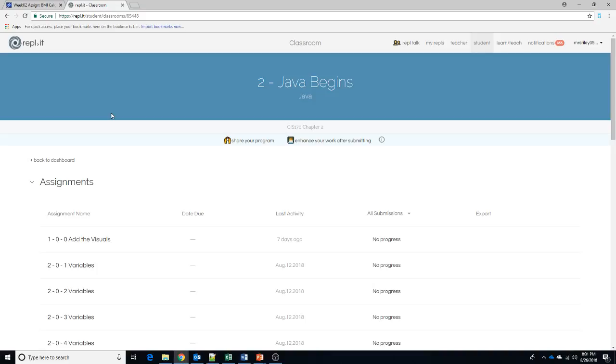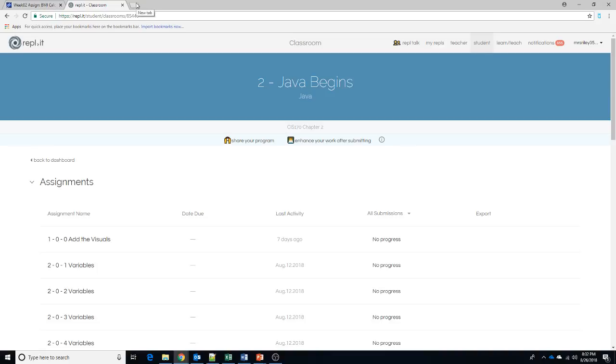So some other great things about REPL, if you haven't noticed yet, because it is cloud-based code, you can use it on your phone or whatever device is handy to you. You don't have to have a computer. I'd recommend, though, that you do code the programs that we're doing in REPL in NetBeans also, so you could try them both, get some practice. As we get into later chapters, we'll move more exclusively towards NetBeans because we'll need its capabilities as a robust IDE. But for now, REPL with its nice learning environment is being very, very helpful to us.